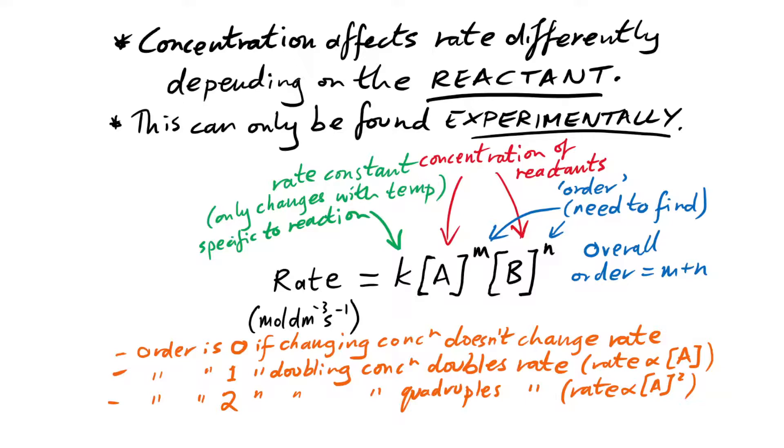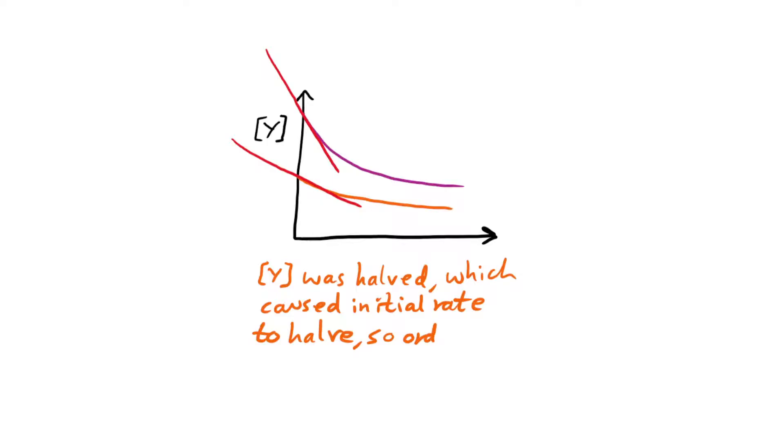One of the ways that we can do this experimentally is by carrying out an experiment, recording a change in rate over time. But if it slows down, that means the rate is going to decrease. We're going to end up with a curve. If we change the concentration of a reactant, then that's going to change this curve. When we do that, it's useful to calculate just the initial rate of reaction by drawing a tangent right at the start of the curve, and we can see how the initial rate of reaction changes. And we can use that to figure out what our order is. If the rate of reaction changes, it's not going to be zeroth order. We can, of course, determine that by comparing the initial rates.